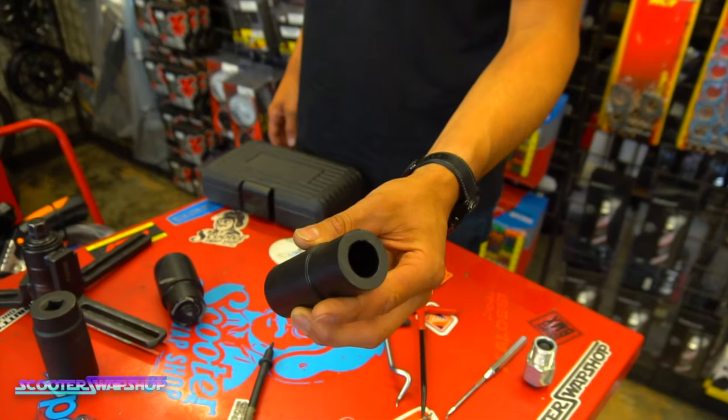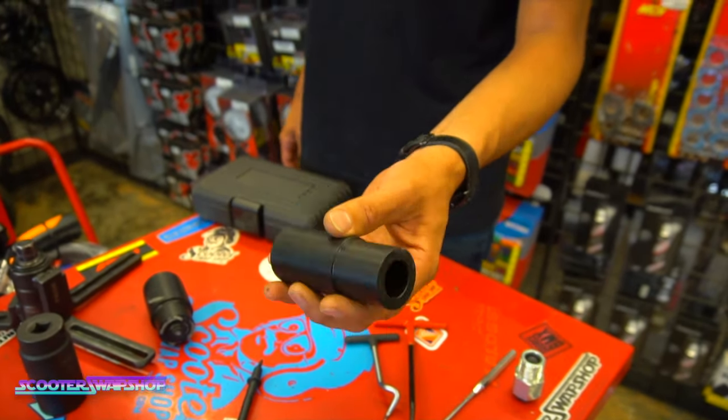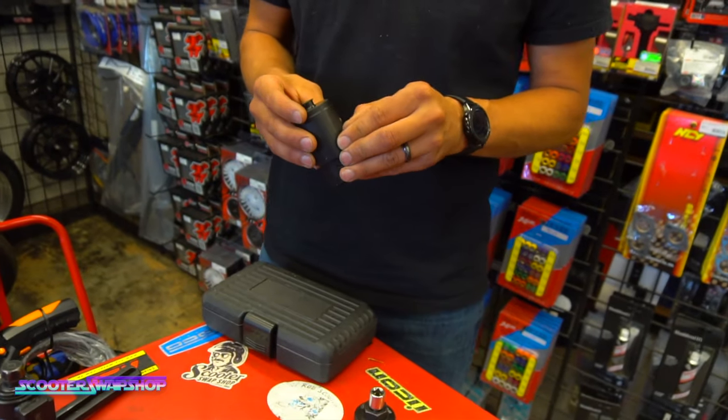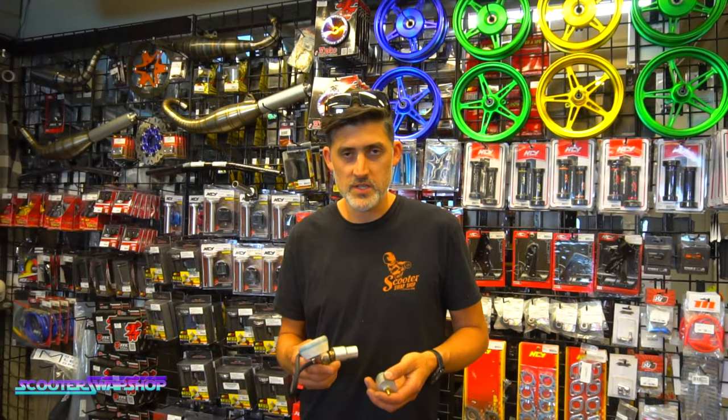Seal pusher tool. I wouldn't say this is an absolute requirement. It's just a nice piece to have. We do a lot of RC1s here. This is just something I machined down out of Delrin on the lathe. This is going to save you hours and hours and hours of time.